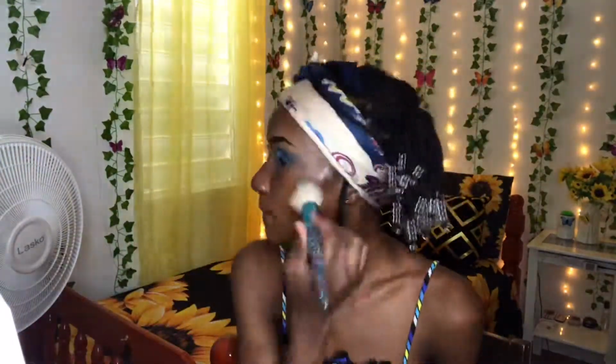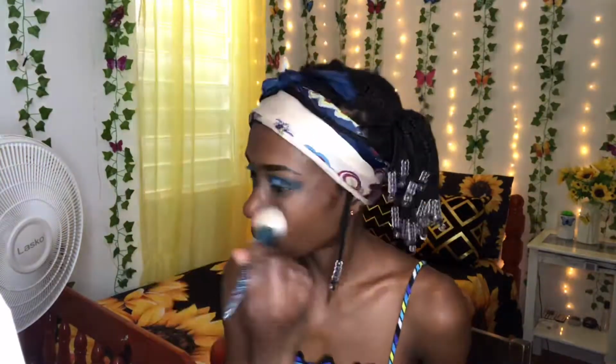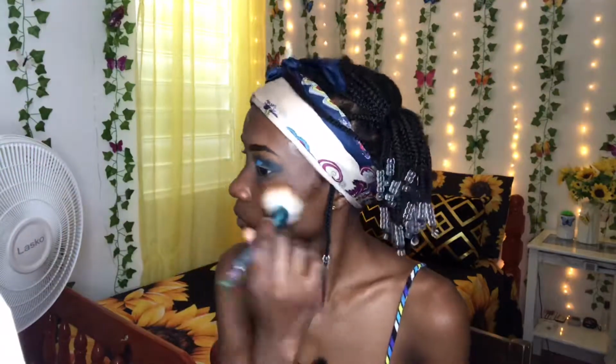Okay, so as you guys can see, I'm going in. I'm gonna add my foundation. Oh, I really hate this foundation on my skin. It's a little too orange. I don't really like it. I can't wait till it finishes so I can go ahead and buy the one that I normally buy. I don't want to throw this away because we're in the middle of a pandemic and ain't nobody finna waste their coins like that, okay?